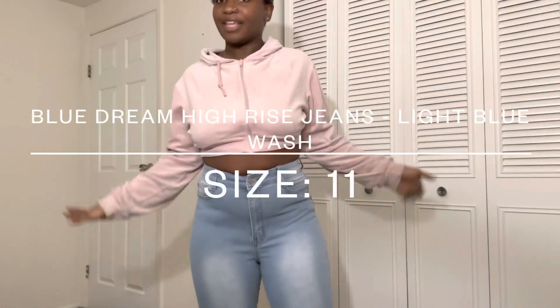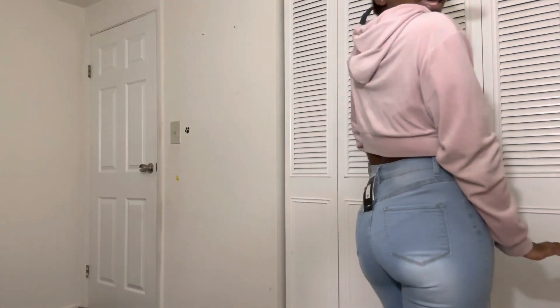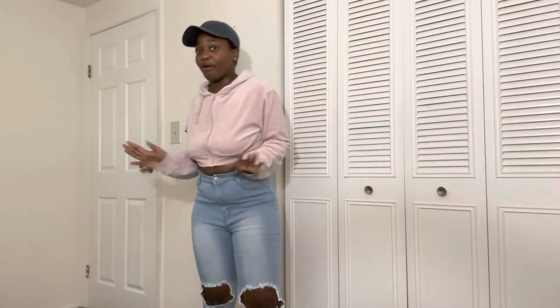Last but not least, I got these jeans — just some simple jeans, we got the knees out. They go all the way down to my ankles, scrunched up a little bit. These are a size 11. These pants are very simple, nothing much to them, they are comfortable. I could have got a size 10 because I feel like these won't be fitting soon — the baby weight is dropping off. Here's the final 360 of these jeans.